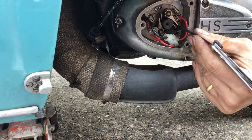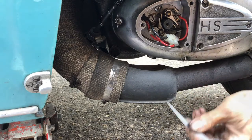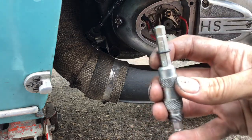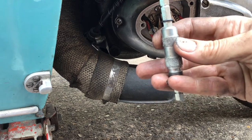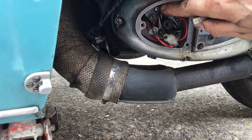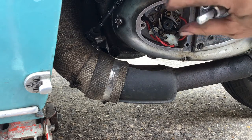I'm just putting my trusted feeler gauge in there. The gap should be between 0.4 and 0.5 millimetres. The ignition timing should be 4.5 to 5.5 millimetres before the piston reaches top dead centre for the points to just begin to open. I've got a handy depth gauge which you screw into the spark plug hole, and it tells you at what point the piston reaches the desired height — 0.5 millimetres — and you know the timing is right. You undo the screw, rotate the base plate, tighten the screw back up, and that sets the advance and retard.